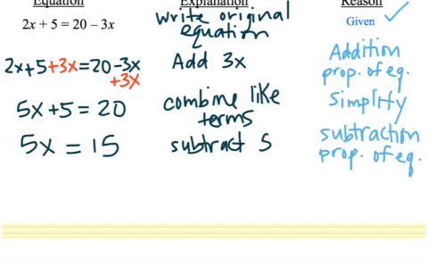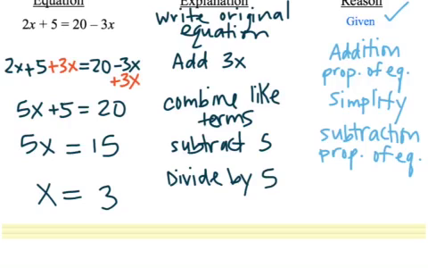And finally, the answer to this problem, you would find it by dividing both sides by 5. So when you divide both sides by 5, your final answer is 3. What did I do there? I simply divided both sides by 5. And the reason or justification why I'm allowed to do that is there is a division property of equality that allows me to do that.